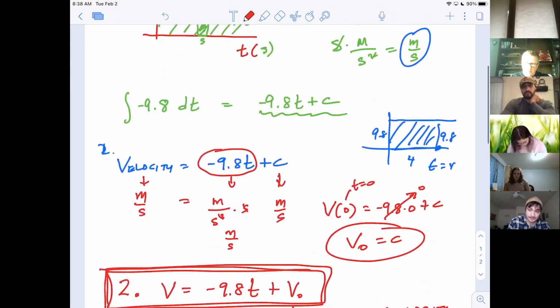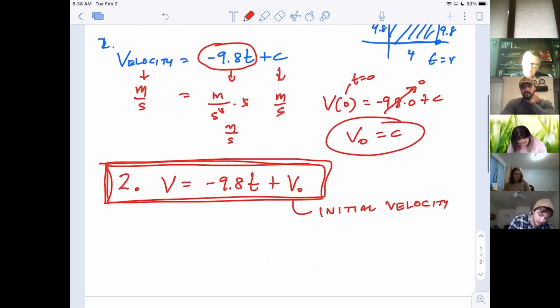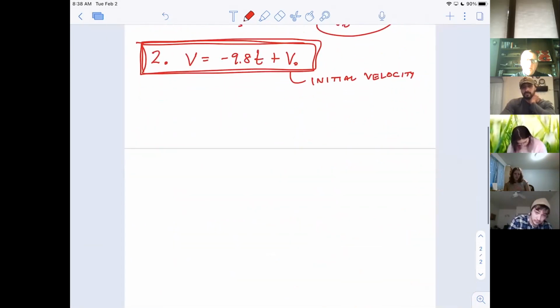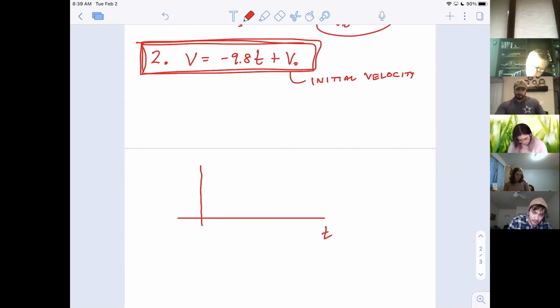So we have that one, this one, and now finally, let's take the integral one more time. But again, I want to ask you, why would I do that? Again, you sort of already know the answer to this, but let's do this again. What if this is time and what if this is velocity? Meters per second. This is seconds. And just to make a decent drawing, notice that has a slope of negative 9.8 and it's a line because it's t. And so I'm just going to draw my graph looking like this.